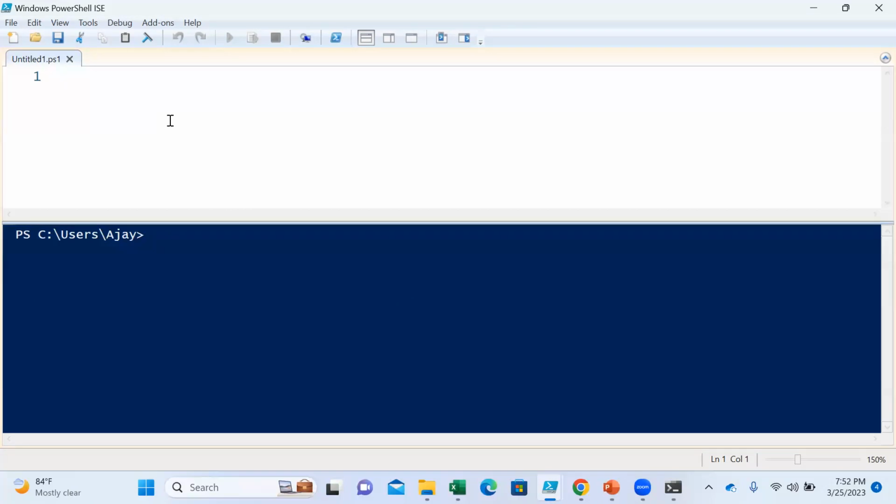Once you open this ISE, what do you have to do? First things first, by default your machine, Windows or server, whatever it is, comes with local security restrictions. Unless you modify that, you will not be able to install the necessary modules for Azure.